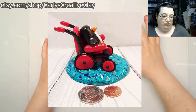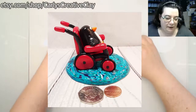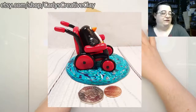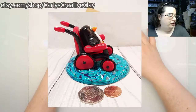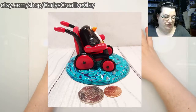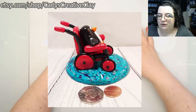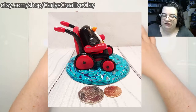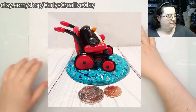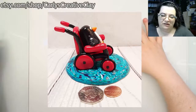So, wheelchairs. There's a few tricky bits to it because the seat is raised off the floor onto those wheels. So what we're going to need is some wire armatures. Now, armature is the term used for any form of support system, usually internal. So what I've used is some florist wire. I've gone on the thicker side of things.